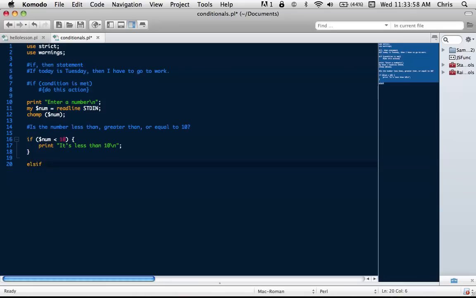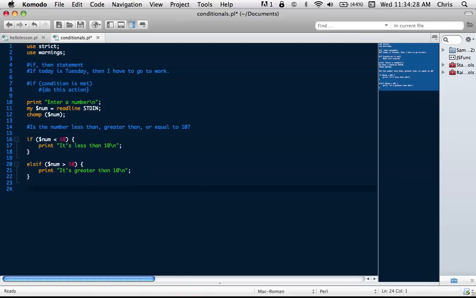Else if, and it's going to be the same syntax. Oh, it didn't fill that in. That's annoying. Okay, else if num is greater than 10, print it's greater than 10. Okay, just like that. And there's only 3 possible scenarios here.